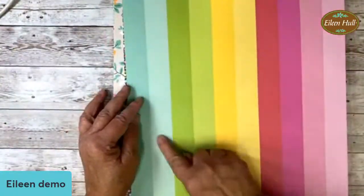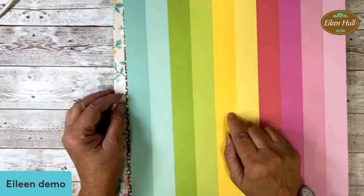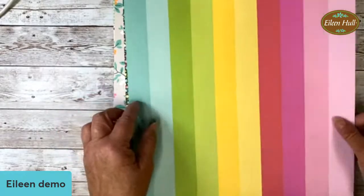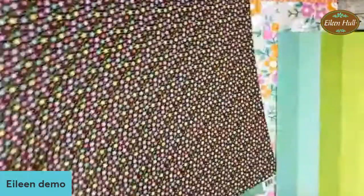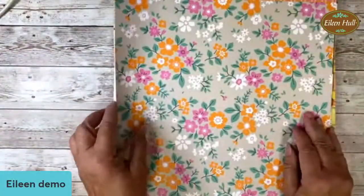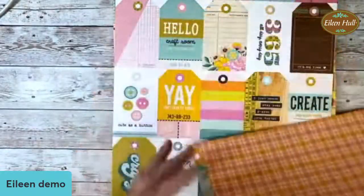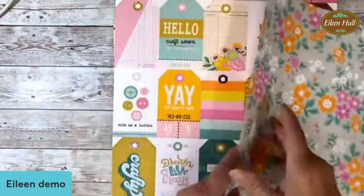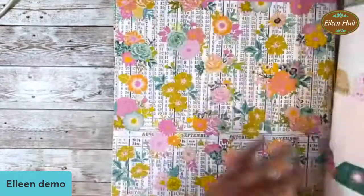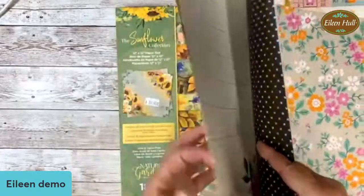So this one I maybe would not use because it's a little tricky lining up stripes. So I might just use this one, but it is kind of dark, so I'm not sure you would see it. These are some other ones that are nice. Again, that's a plaid, so I've got lines here, but they might line up and they might not. These are simple stories, and I just thought they were pretty, but I don't know if they would work either. But what I'm thinking is, oh, this is the one.